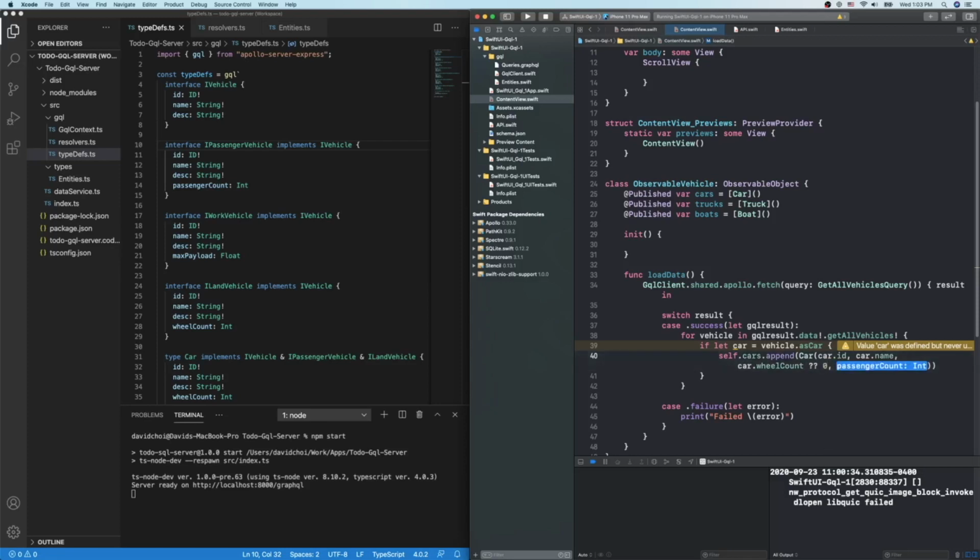Just be aware, some of these fields as they come back, they're going to be optionals. So you want to check for that. Let's just make things a little easier.